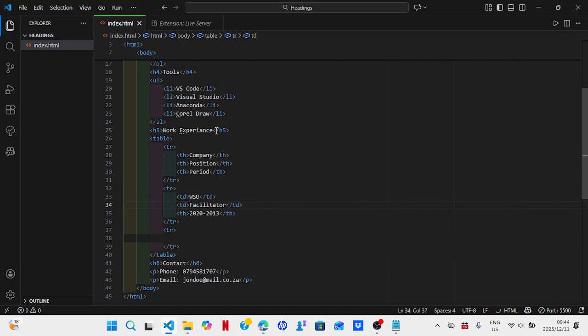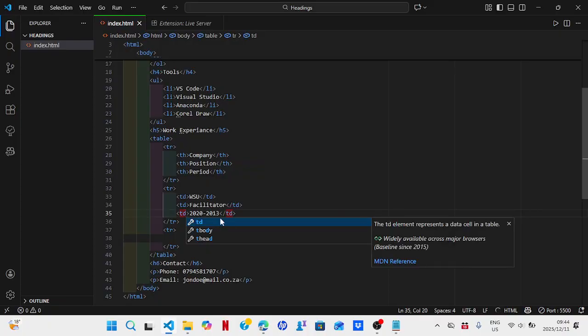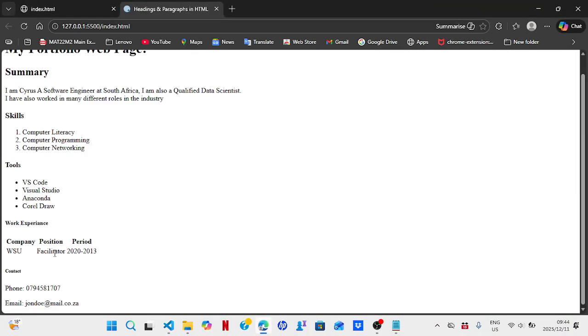These are the table head, but these are the table data. So it's different from the table head. But look now, they are not bold. They are appearing as faint because these are table data, not the table head. But the table head, they appear to be bold.